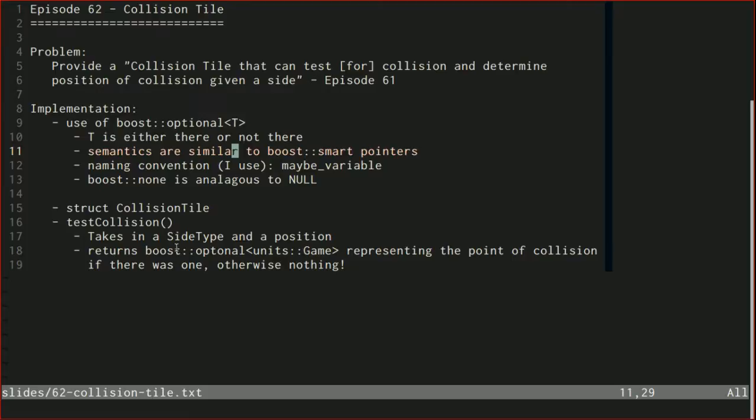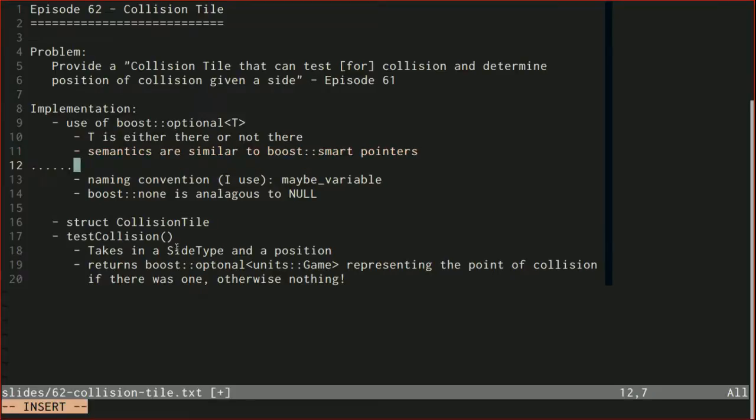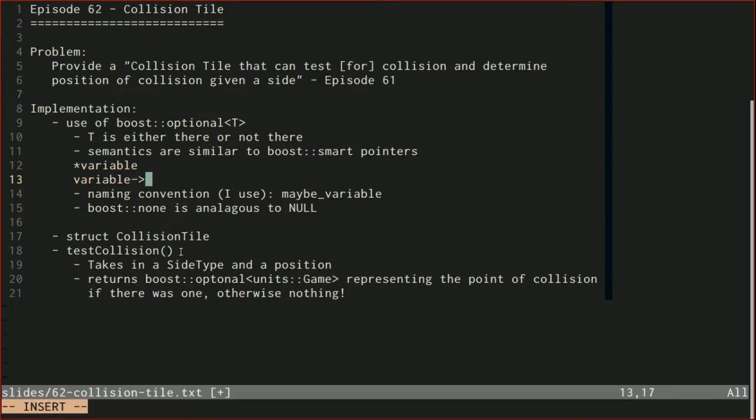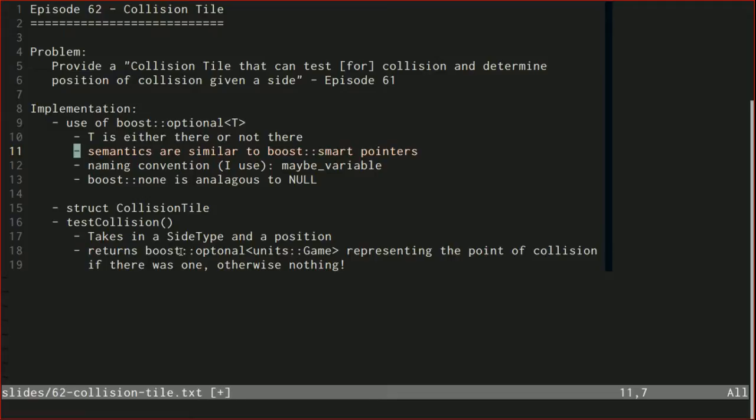You can get at the value by saying star variable, or you can do something with the variable by doing variable arrow. It's not actually a pointer, it's just template magic, but you can kind of think of it as a pointer that could be null. So that's what boost optional is. And the naming convention I use is I put a maybe underscore in front of it. I like that instead of optional before it, and it works for me.